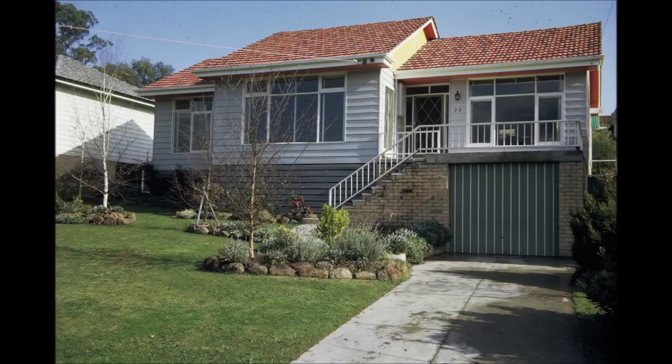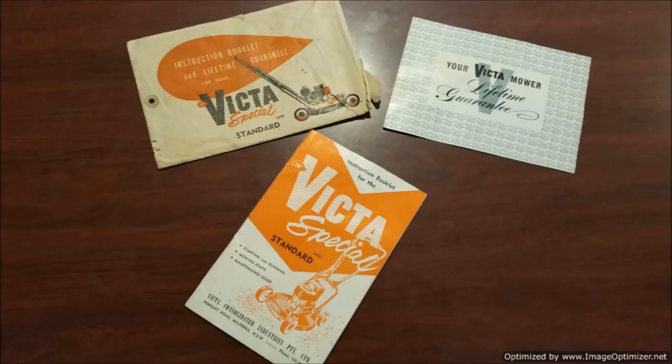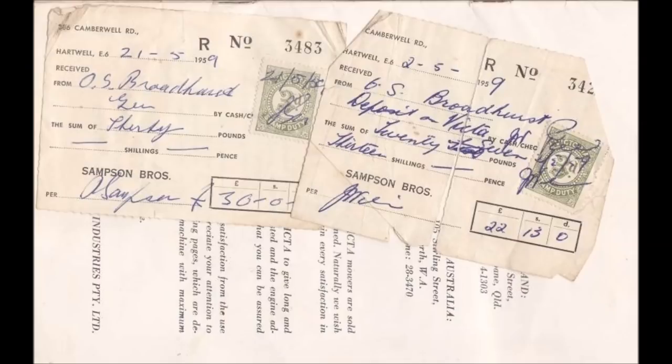So you can see some things have changed considerably. Here's our mower — this is our lovely little Victor 18, not being touched, unrestored and not running. I picked this up for $166.50 from a seller on eBay. The thing that attracted me most was the fact that it had all its original books in a sleeve, which has a little eyelet to be hung with a piece of string on the handlebars, and its guarantee. Our special model was very expensive: on the 2nd of May 1959, £22.13 shillings was put down, and three weeks later on the 21st, the final £30, giving a total of £52.13 shillings. On today's money that converts to $1,557.